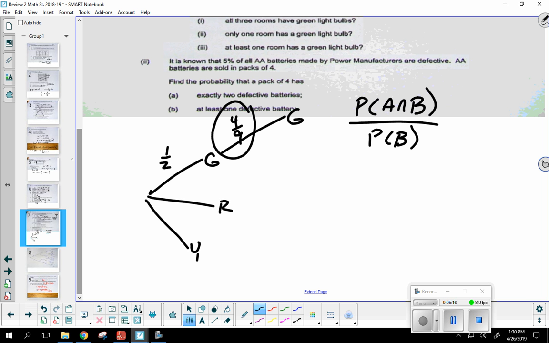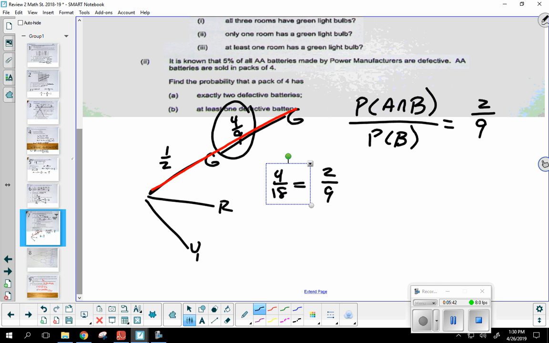That was the union. Okay. So the intersection would be just to multiply the probabilities of both of them being green. So that would be 1/2 times 4/9, which is 4/18. So 4/18 would be what? 2/9. There we go. So we know this is going to be 2/9.